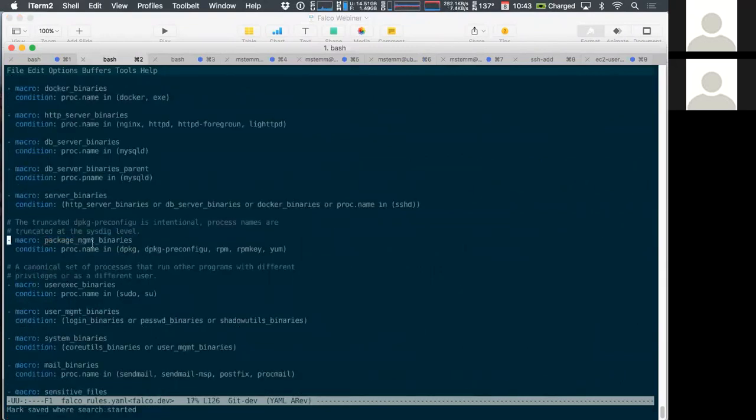So here's the macro that actually defines that. Here are the programs that are allowed to modify things below bin. We actually have other sets of programs as well. So package management and other pieces of software can modify these contents. This seems to work fairly well for dpkg and yum. We definitely can iterate on this if you find other pieces of package management software that you want to add.